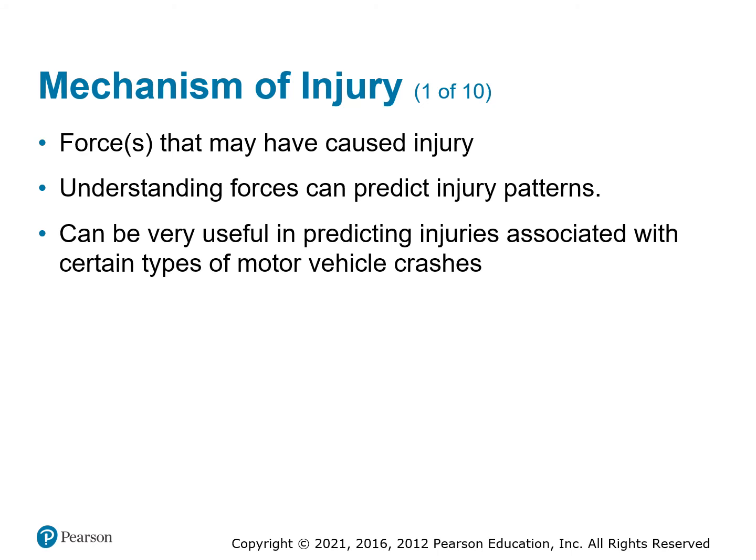All right, specifically for mechanism of injury, let's understand first the forces that may have caused the injury. There are so many different variables, it's hard to talk about them all, but a 15-mile-an-hour car accident versus a 65-mile-an-hour car accident has different force that can cause those injuries. So common sense would tell you the faster the vehicle is moving, the more force that is going to be exerted on the patient, the higher the probability of injury. So it's important to understand how that plays a part in your assessment process.